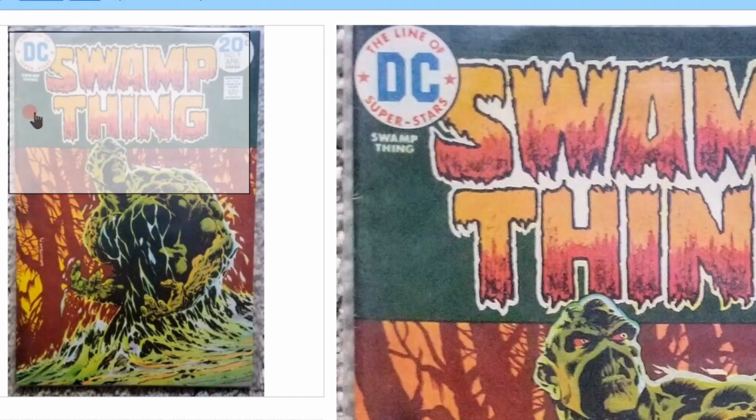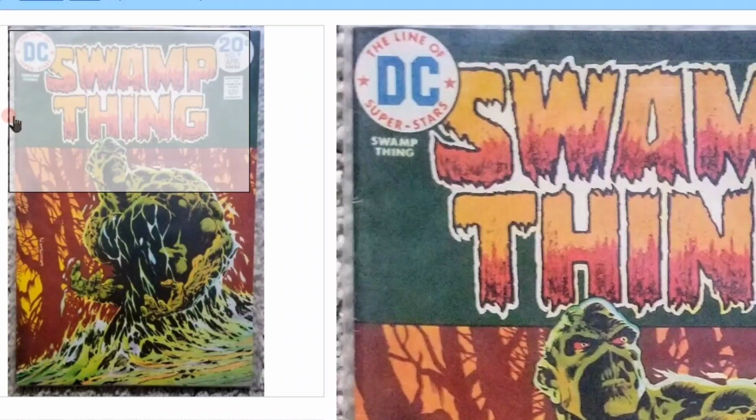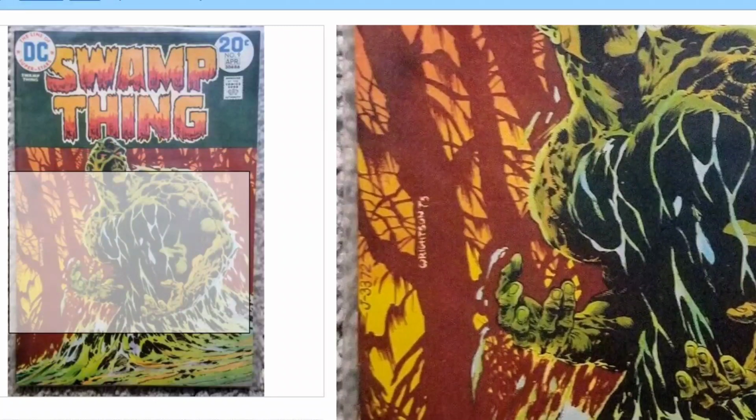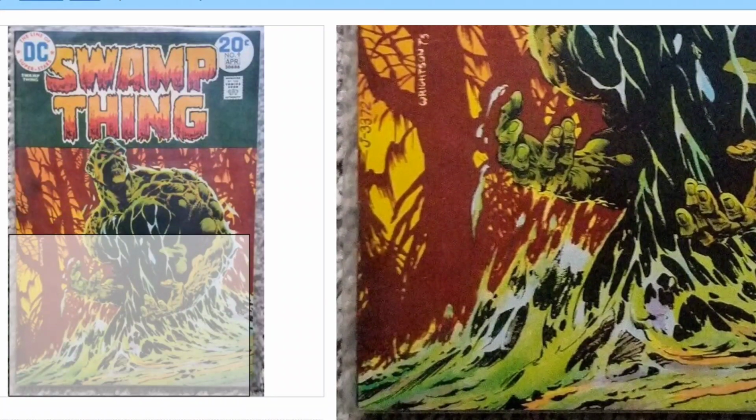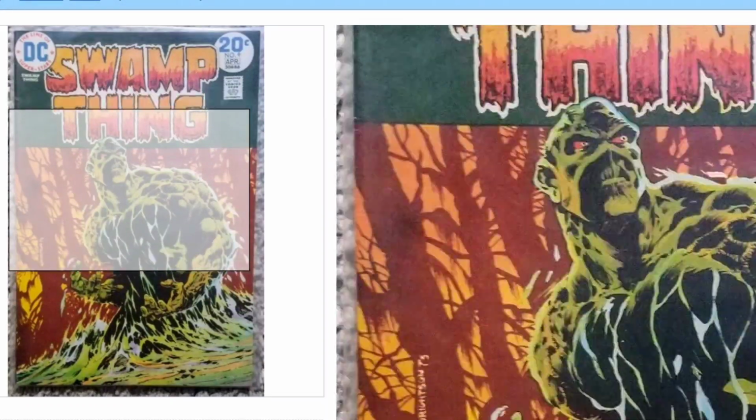If you see here on the upper left hand side near the staple, there appears to be some type of a color break. There's 2 small color breaks right between where the green and then the colorful tree area begins. But you can see at one that's higher, it's just across from the T in Swamp Thing. And that's either a reflection or it's a color break. But, you know, it's pretty minor, given that everything else in this book on the cover looks fantastic. No other color breaking spine ticks on that spine.